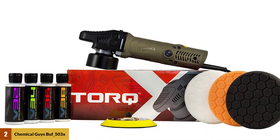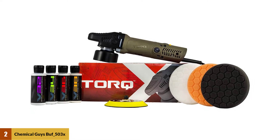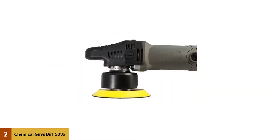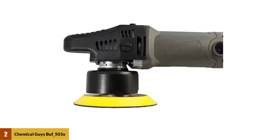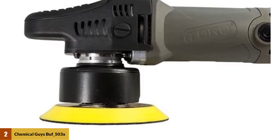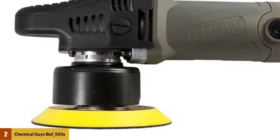It's powerful enough for a pro, but can be gentle enough for even beginners. The kit comes with 3 different pads for varying levels of polishing, and also comes with 4 levels of compound including a cutting polish and a final polish, letting you work step by step to bring your car or truck's faded paint back to brand new. That means this kit can still be used if you move on to more challenging detailing jobs.